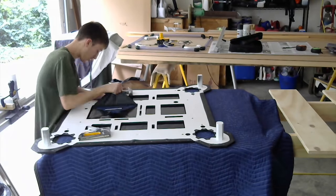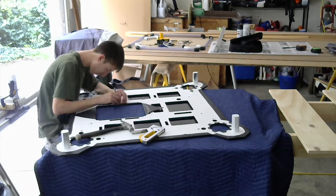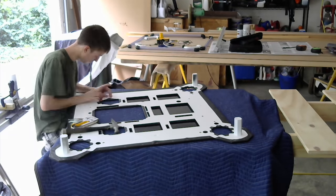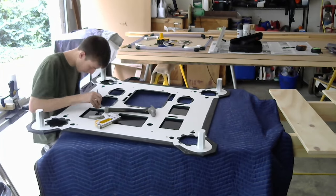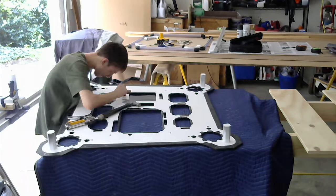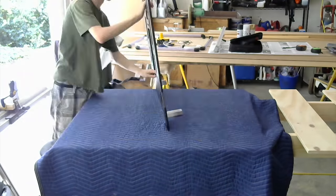Once the outer edging was done, then I transitioned to cutting out the component holes on the interior of the frame. This was pretty much the same procedure as doing the outer edges: cut, stretch, and staple. Off camera, I also wrapped the switch panel with the carbon fiber using the same procedure.